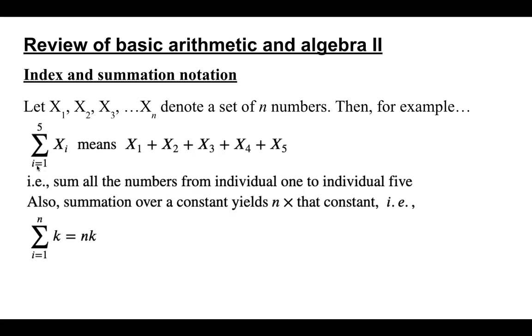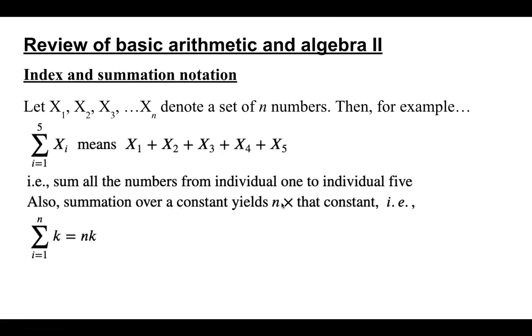Basically, what this tells us to do is write down person 1 here, and then add that to person 2 and then person 3 until you get to person 5. So anytime you see this summation notation, what this is telling you is sub in person 1's value, then add, then add, then add until you get to person 5's value. So another way to say that that's simple is this means take x1 plus x2 plus x3 plus x4 plus x5.